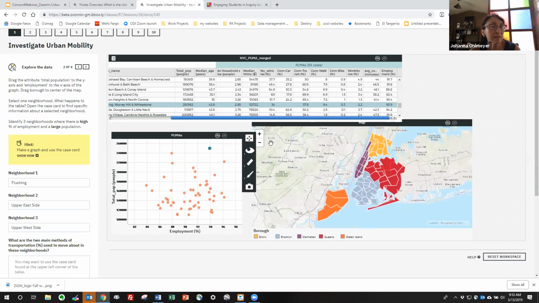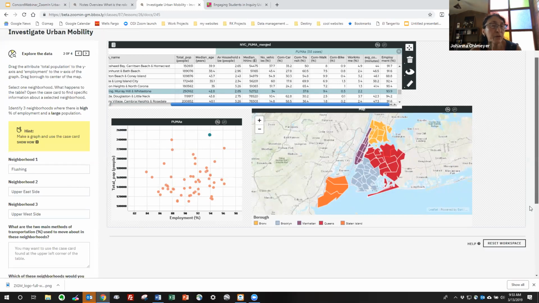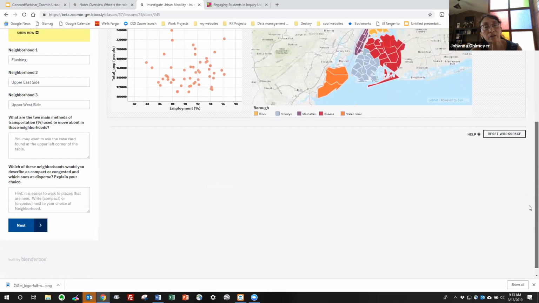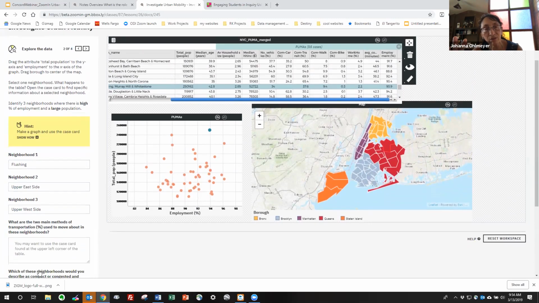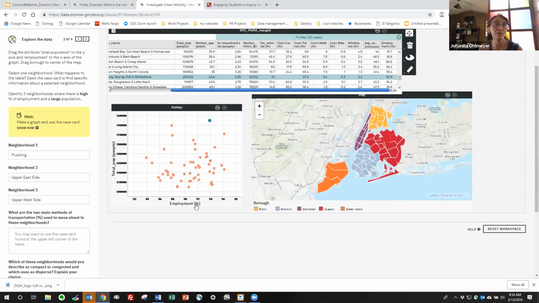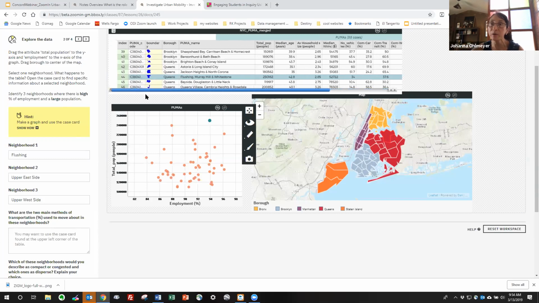And the reason I'm asking them to write next to the last question is that it asks them to figure out whether they are compact or dispersed, and actually write in the boxes, because that is going to populate a table, and I don't want them to have to get back to this page. They will have, for example, Flushing is compact or is dispersed, in order to choose later on what neighborhoods they think the bike share docks have to be put in.